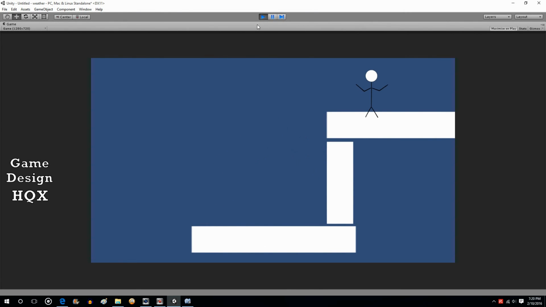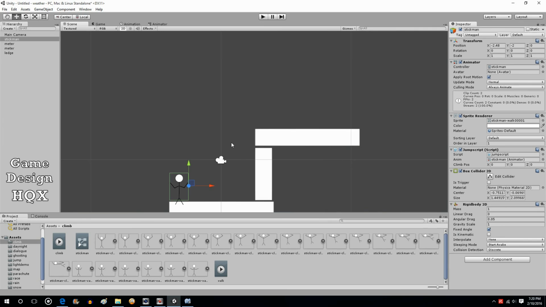There we go. Alright, so a little bit rougher on the edges, but if you have any questions, just let me know. The way I drew the animation, it probably makes more sense if they're jumping straight up. Jumping to the side like that, you probably need more of a profile, but it's easy enough. Functionally it works, it's just a matter of graphically changing the animation so it looks like they're pulling themselves up as far as a profile rather than from behind. So if you have any questions, feel free to ask.